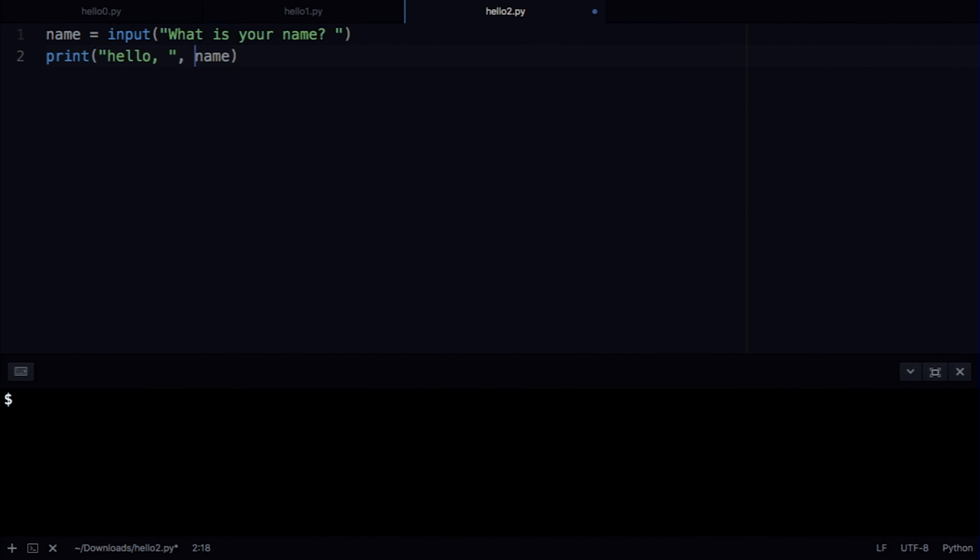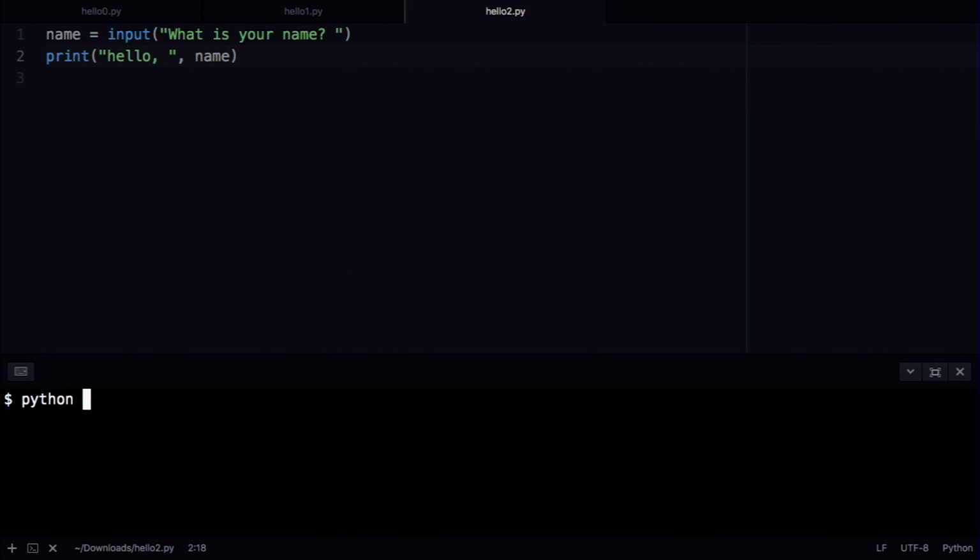Not the comma that's inside of the quotes. That's just my English grammar separating hello from your name. But outside of the quotes, and so my text editor is displaying it a little bit disparately in white. So in this case, I am using the same function print, passing in not one but two arguments or inputs, the second of which is that actual name. Now there's a minor bug here that I'm not yet anticipating, but let's see what happens next.